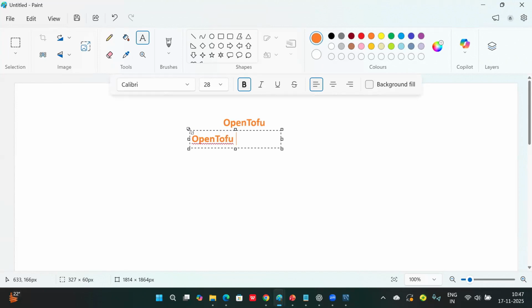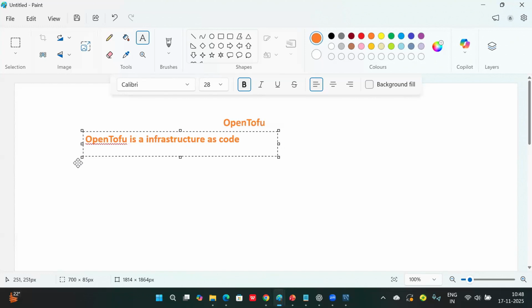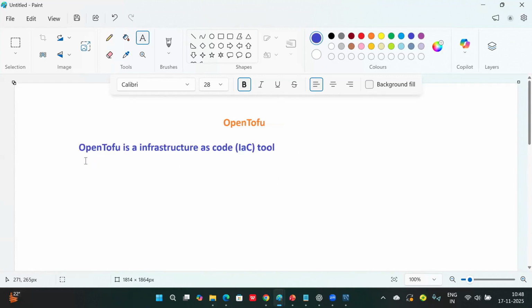OpenTofu is an infrastructure as code tool, an IaC tool. Fully open source.